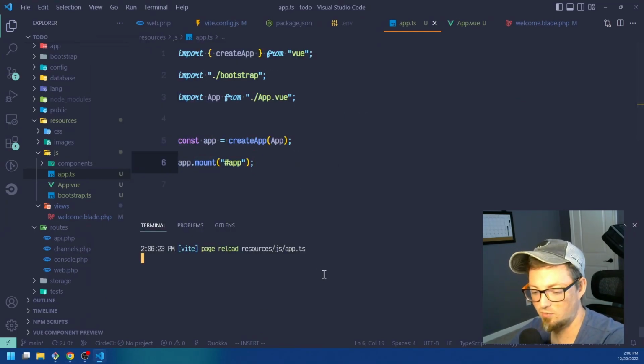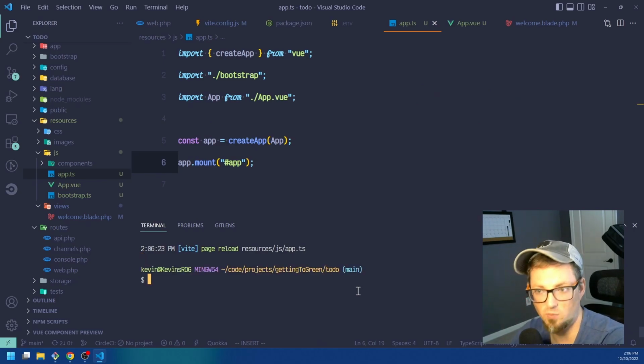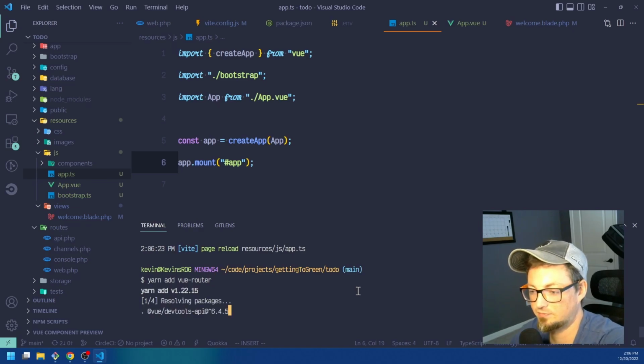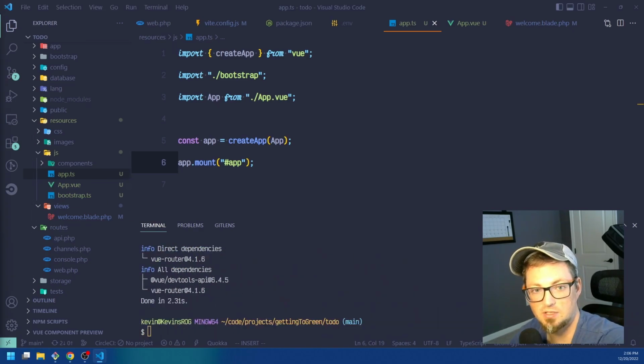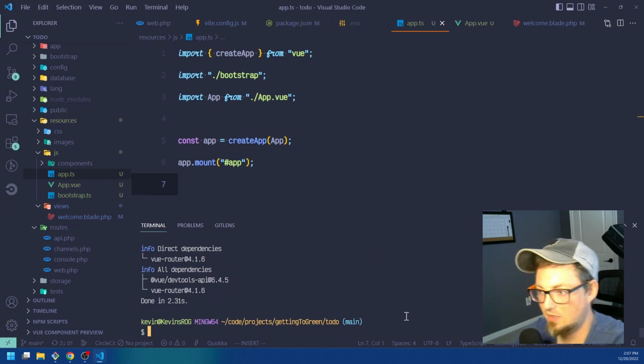This is great. One thing I want to do, I'm going to kind of tackle this right away, is I want to start using Vue Router. So I need to install that. We don't have it yet. So let's go and have that installed. So yarn add vue-router. While that's going, I'm going to check. It was quick. So, all right, so that installed.